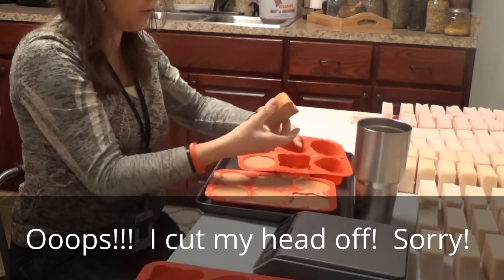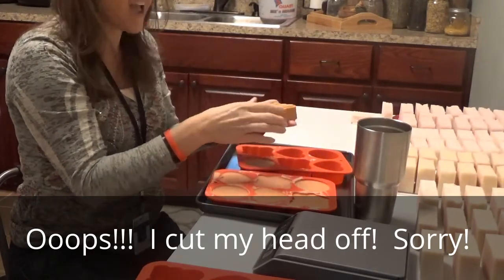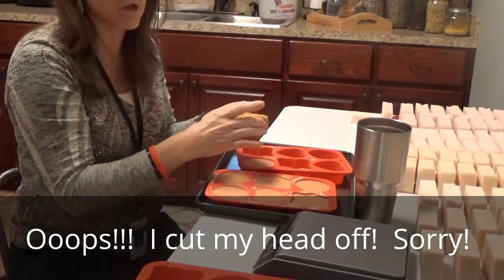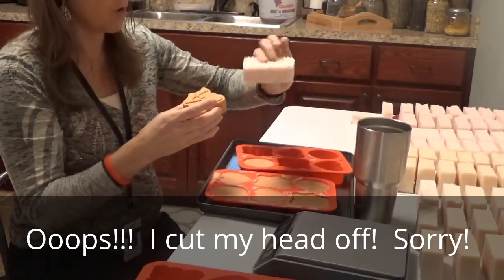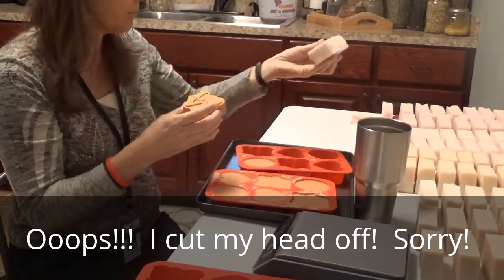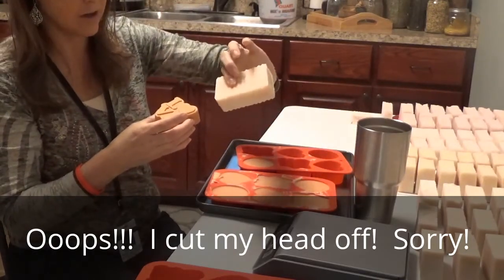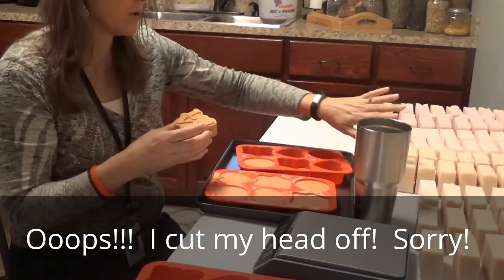Now, with the hot process, you only have to wait long enough for the soap to dry some, to get hard enough to use in the shower. The soap's ready, but it needs to get rid of some of the water content so that it doesn't just dissolve in the shower real quickly. So you can see I have soaps here, and this one's nice and hard. This is just a plain lard lye soap that a lot of customers are requesting now. And it's nice and hard, but then I added super fat to this one, and it's got a little bit of a give, not a squish, but a little give to it. So this one I won't sell yet.